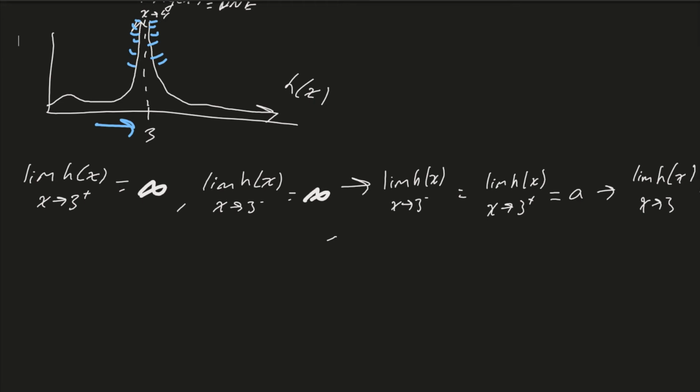Alright. Now the same kind of behavior applies when we're moving into the infinite direction in the horizontal axis. So here we went to 3. But let's consider now that they asked us to do the limit of h of x as x approaches infinity. Previously we were working with a finite number, but here we're working with infinity. What that means for us is that we want to consider what's happening as x moves way over to the right, as far as we possibly can go.